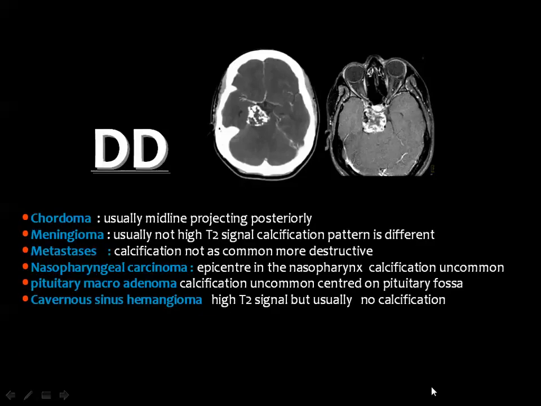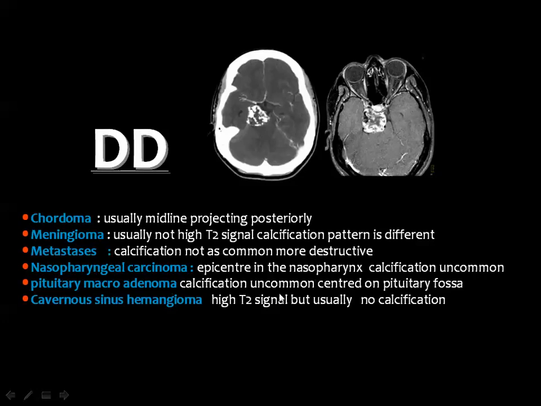And the differential diagnosis of skull-base chondrosarcoma will include chordoma, and the chordoma will show also very bright signal in the T2. It will also contain some calcific elements or bone debris. Meningioma contains calcium but is not bright in the T2 weighted image. Metastases do not usually contain calcium, and the known primary malignancy will help in the differential diagnosis. Nasopharyngeal carcinoma: the lesion is centered in the nasopharynx without the presence of calcification.